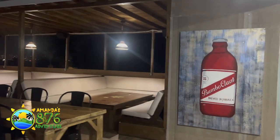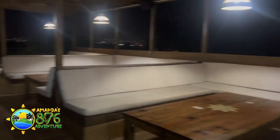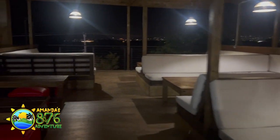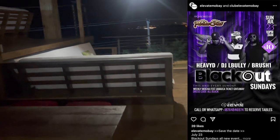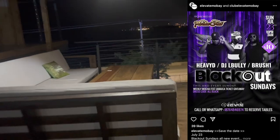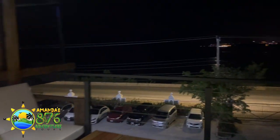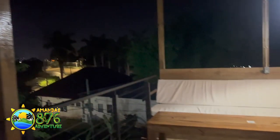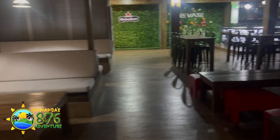As you can see, a nice lounge area, with a lot of seating. They have a different number of parties up here. I believe the persons that own up here are also in affiliation with Mocha Fest. So anytime there's any Mocha Fest event, there's usually one that's held up here as well. They tend to have some celebrities that stop by. The last time I passed through, I think Kylie Rae was there, 2 Chainz as well. So they're kind of trying to make it be like a celebrity playground type of thing.